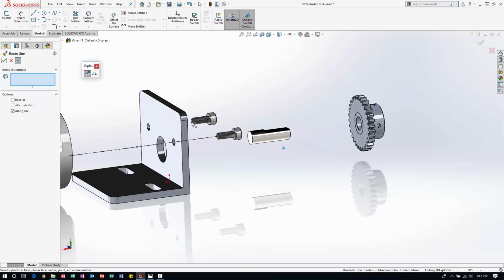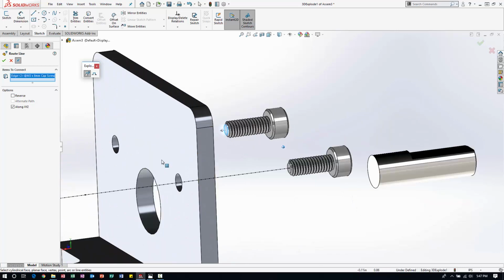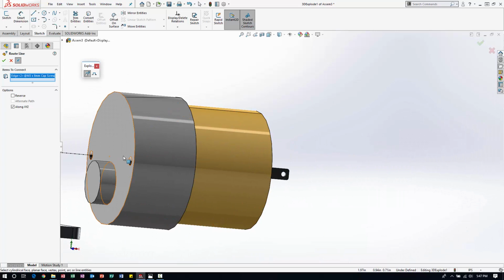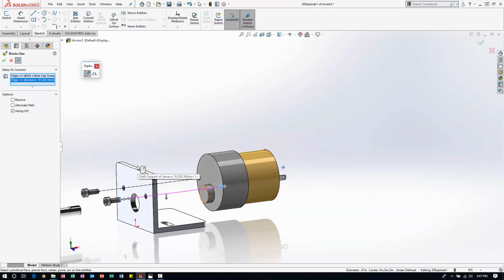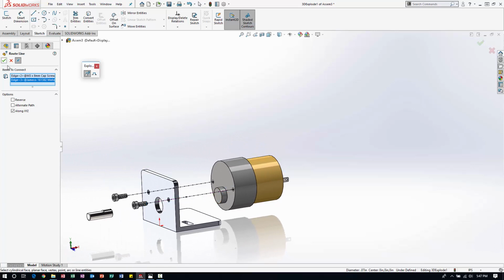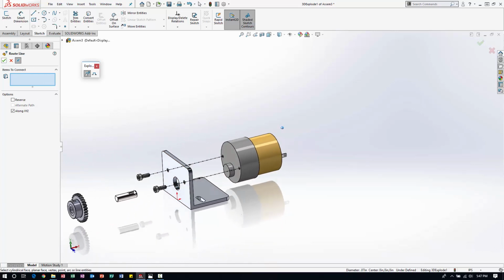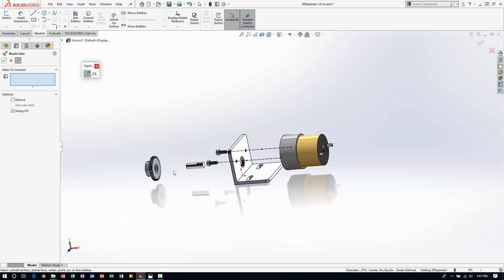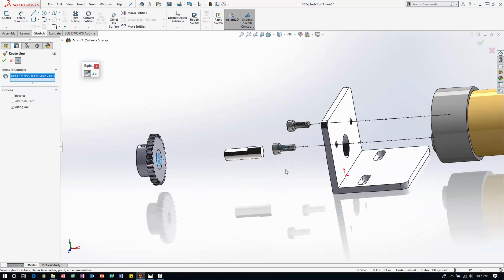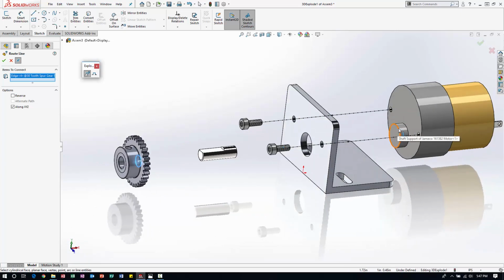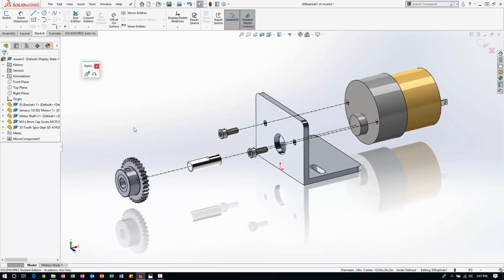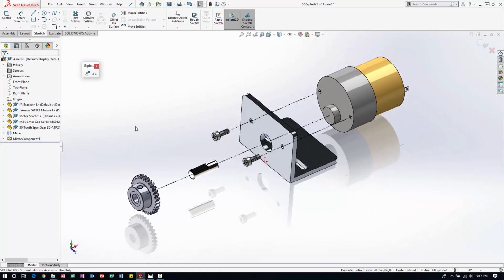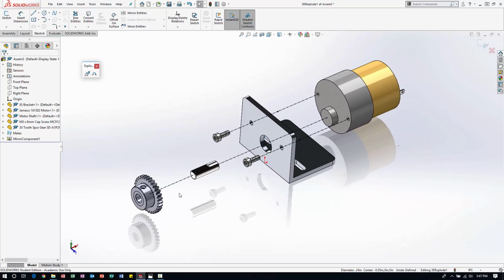Okay, the second one is going to be this one going back to that hole. Okay, and my last one is this circular edge going back to my motor. Okay, go to isometric view. Perfect.